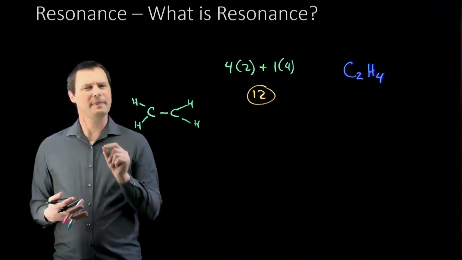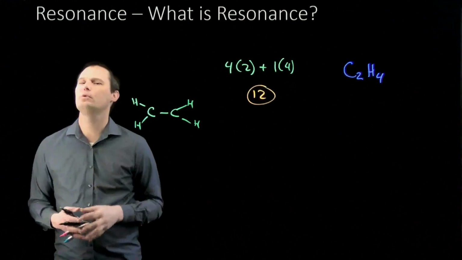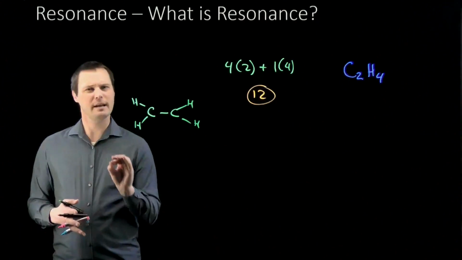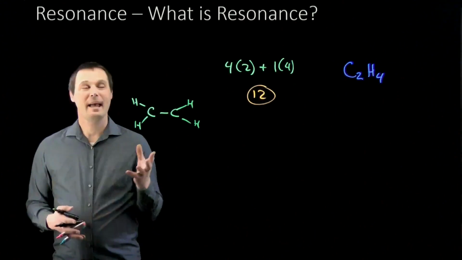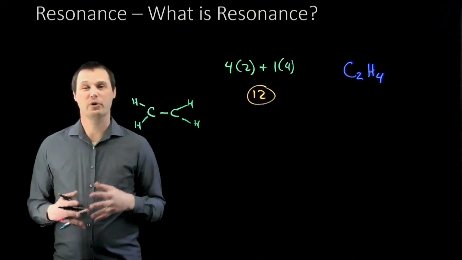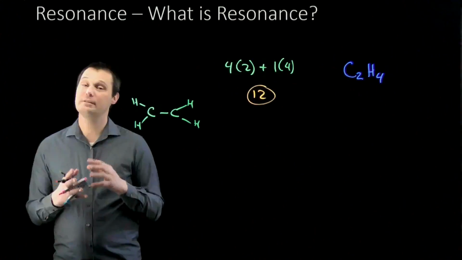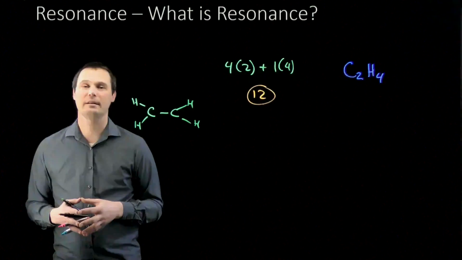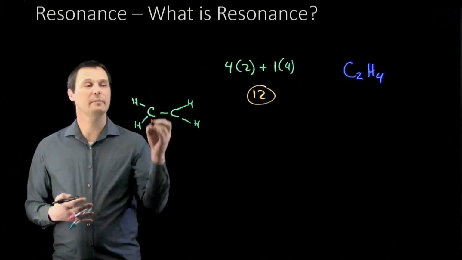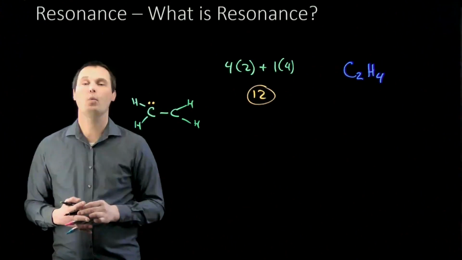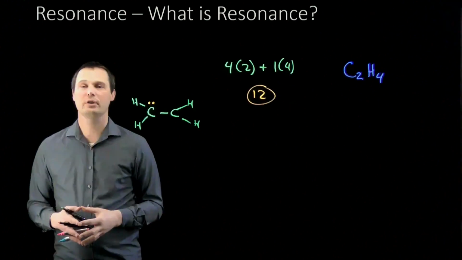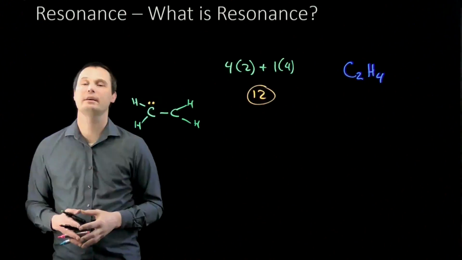And that's true, but that's not technically the next rule in drawing Lewis structures. Do you remember what the next rule is supposed to be for drawing Lewis structures? After adding all the sigma bonds, the next rule for drawing Lewis structures is to take remaining electrons and put them as lone pairs on the most electronegative element. We don't have any highly electronegative elements, so we could put a lone pair of electrons on one of the carbons. These are the 12 electrons in the molecule. This is technically the next rule in Lewis structures.